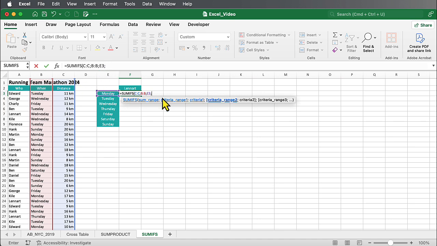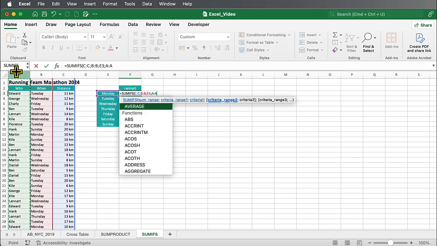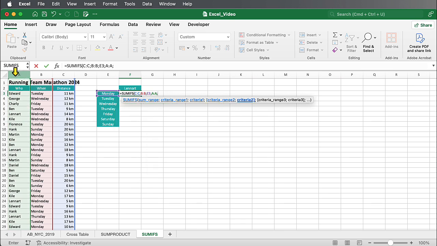Second criteria, you see I need more criteria range, which is the person, and now I'm clicking on the value in here, and now I have to enter the dollars, because if I autofill down, then this 2 should stay. You can see once you have filled out the second criteria, the third criteria pops up as an optional argument, but for me 2 arguments are fine. But in principle you could have 3, 4, 5, 20 conditions.